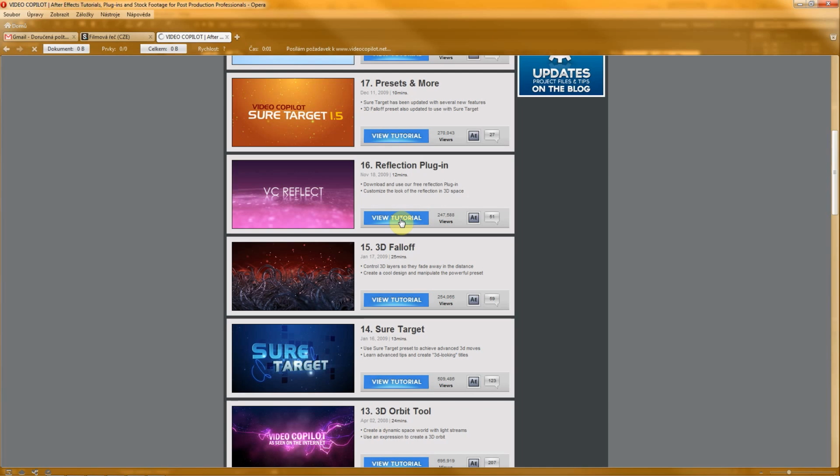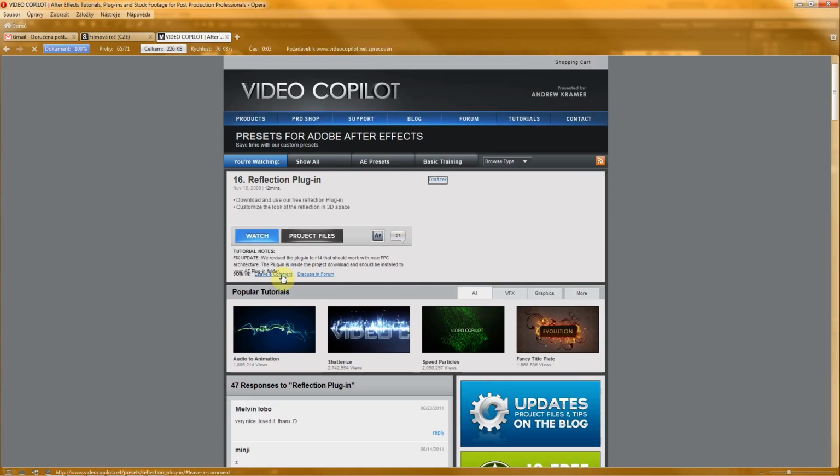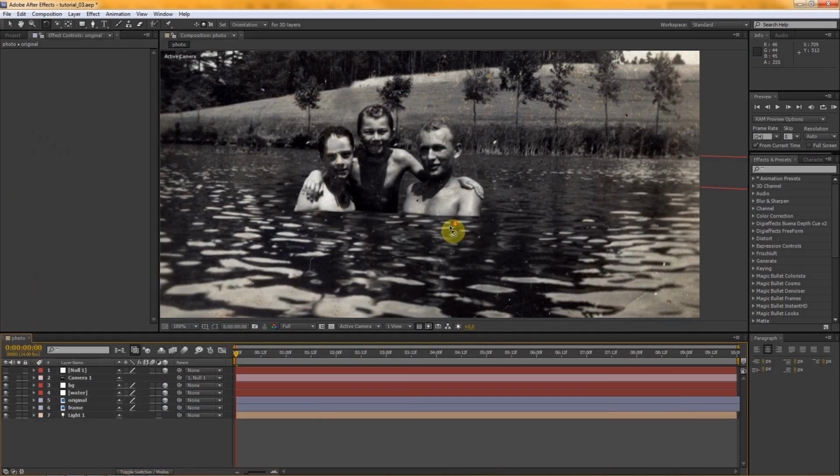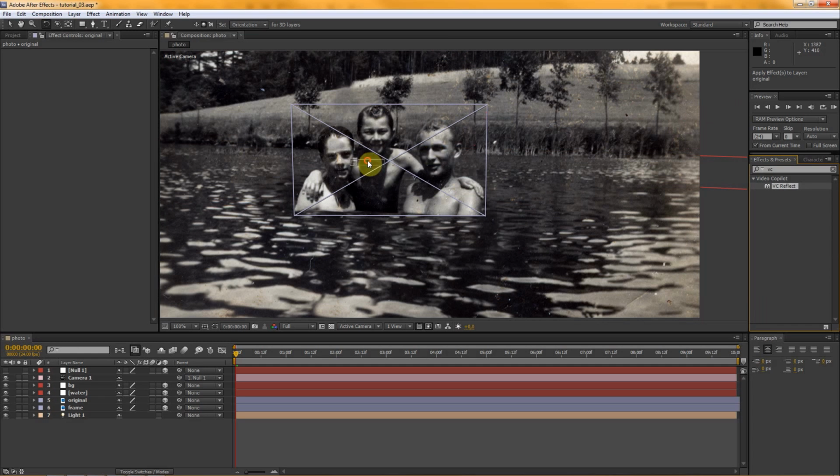View tutorial, and there should be some download link, or these project files. So let's apply this effect. I will write VC Reflect and apply it on this layer.